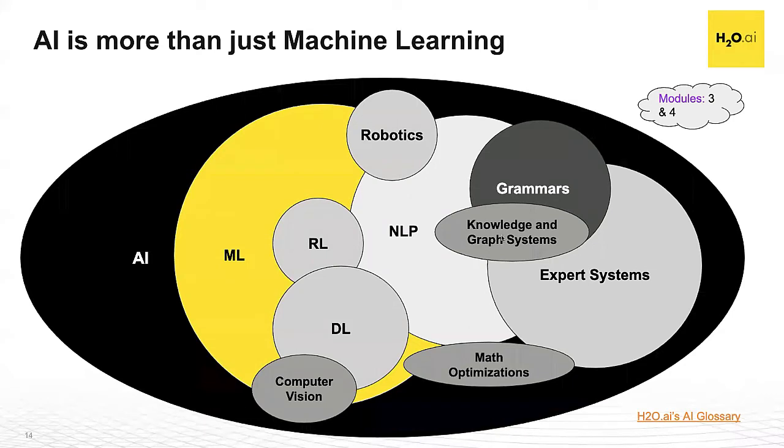A knowledge graph system is useful in AI when we're talking about communicating context. You can see that they're within this NLP bubble here. They help to represent data and its meaning, using things like semantics or other relationships to get a contextual understanding that can help a machine make a decision. If you have any other questions about grammars or knowledge graph systems, either bring them to the Ask Me Anything, or we can provide some resources after the fact.